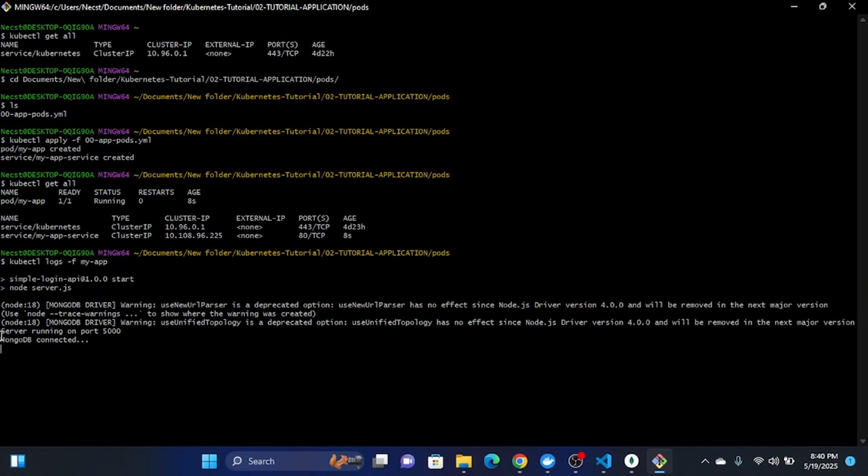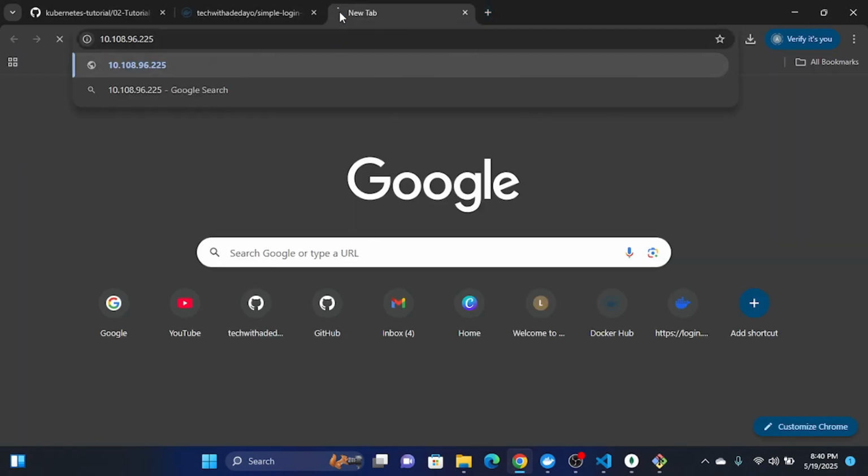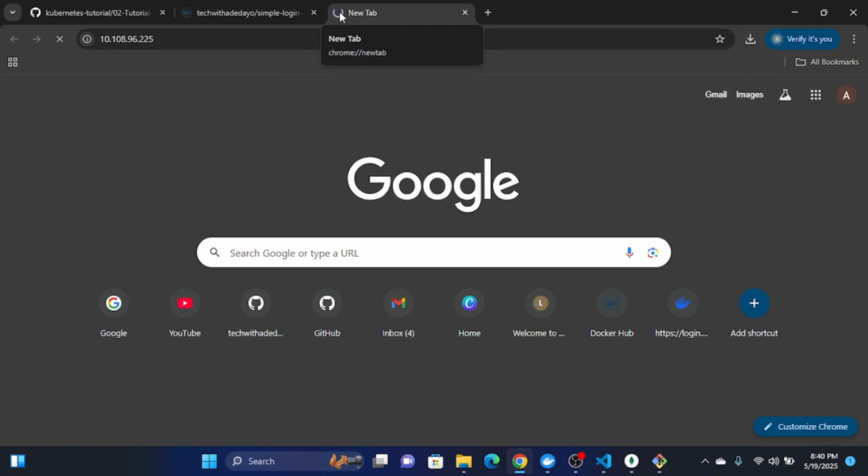Everything is running. MongoDB is connected because we used that Mongo URI. Don't forget, that's why we are able to connect to it. But there's no way for us to access our application. If we go to this place and try, we won't be able to access our application.